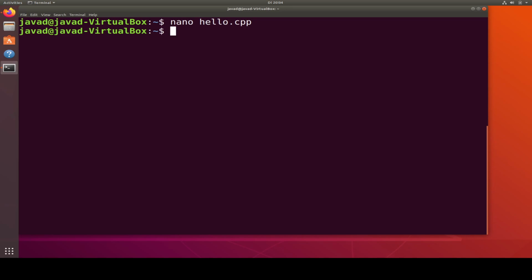We use g++ because OpenMP will be installed on g++. Do not use gcc. You can use gcc, but if you have some errors, switch to g++. I use g++. Using the switch -o, we specify the name of the output file that we want to generate. If you don't specify that, the output file will be named automatically a.out. We don't want it. Therefore, we say the output should be hello, and I want to compile hello.cpp. So it compiles it, and it generates the hello executable.